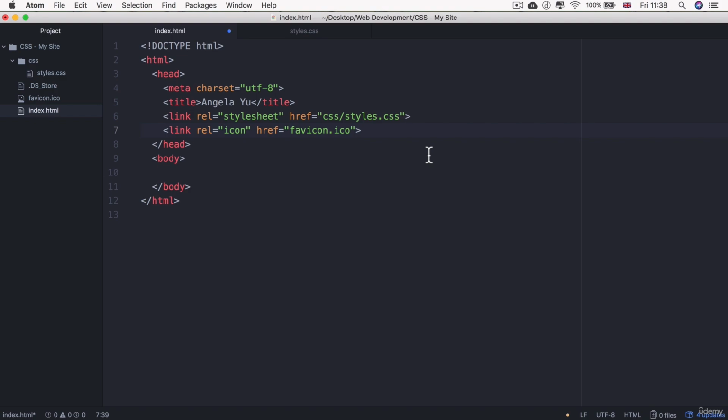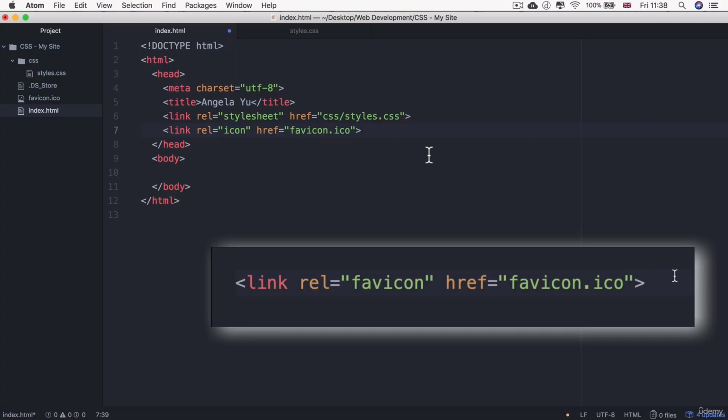which is pretty neat, right? Now, if after doing all of that, you still don't see your favicon, try changing the href of your favicon link to this instead. Add the ?v=2, because it might be that your browser has cached a previous version, or it's just trying to create a default one that it's placed there. So if you change this, it should allow your favicon to show up.